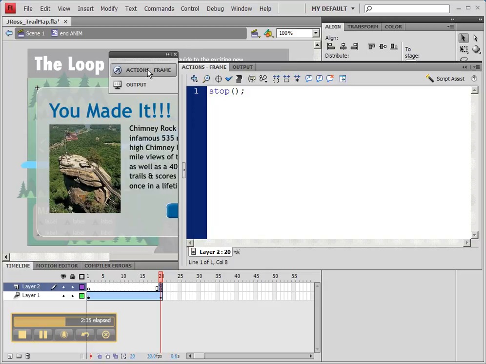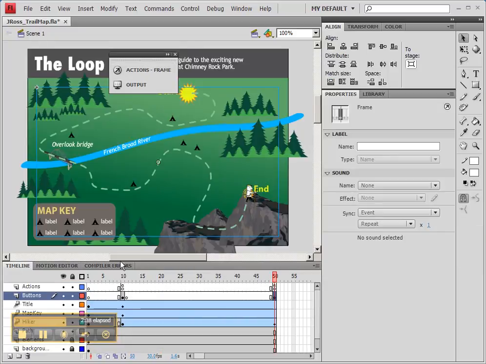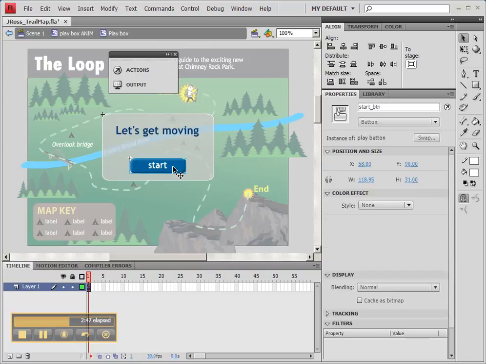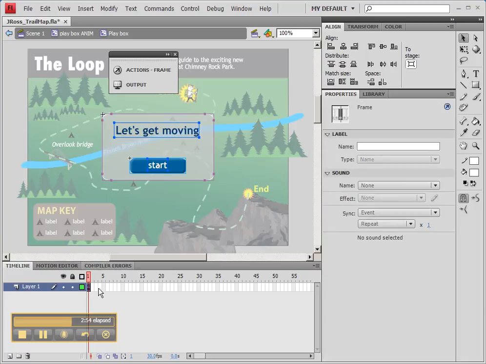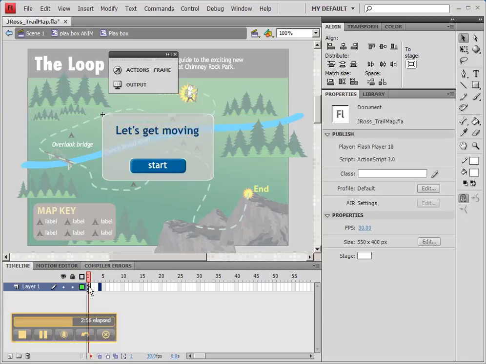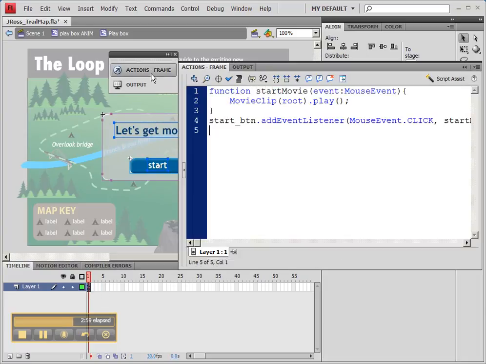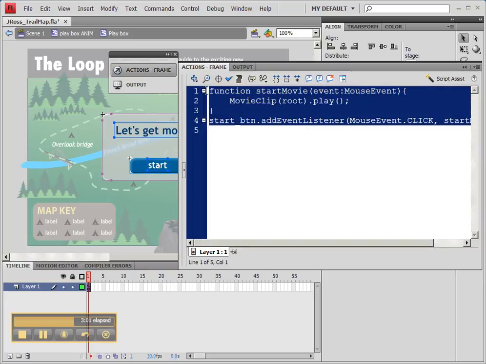Now I'm going to cheat a little bit, and the way I'm going to do that is I'm going to go back to the start animation here, the beginning button, double click on it until I get to the code for the button, so I can see that I have my properties for the button here. And you'll notice that if I look at that keyframe, it has a little A there. So click on that, go to actions frame, and copy this code. This will give me a really good start on the code that I need in the next section.